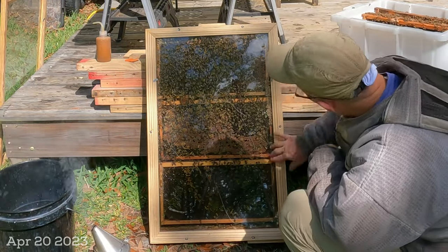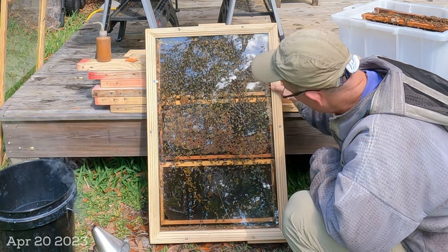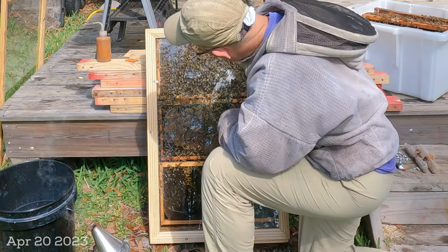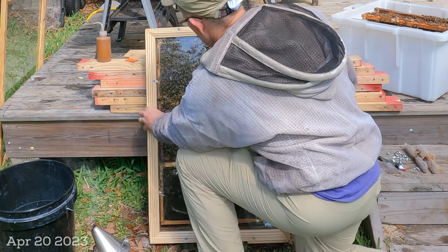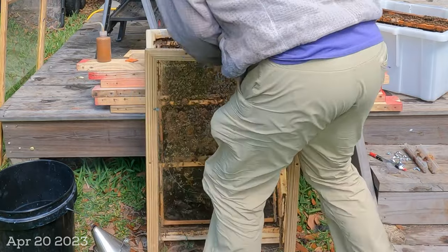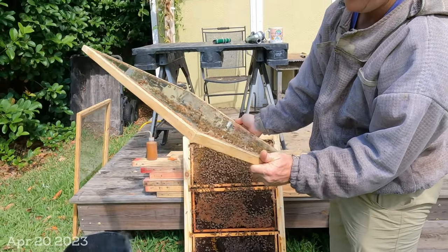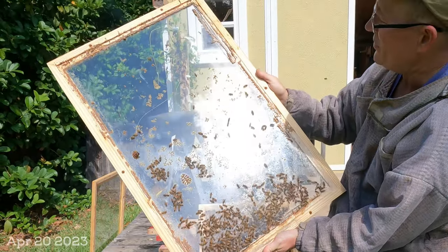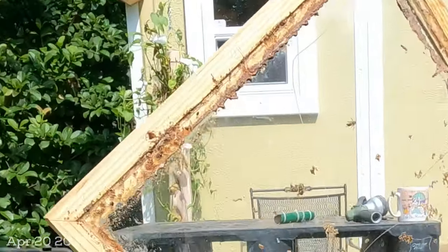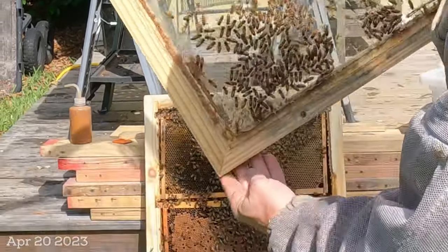I've finally gotten all this propolis broken off the glass, being very careful — I don't think I cracked it, but it was popping just a little bit. Take your time, because that hardened propolis is as hard as any glue I know of. Before I pop this off, I'd like to spot the queen again. I don't see her at the moment, but I'll be as slow and careful as I can. You can see how much cleanup I still have to do. Look — there's even a little bit of wood that stuck with the propolis from the frame. And if you look really carefully, you can see some beetles that they had put into propolis jail that just died. Here are a couple more beetles in propolis jail. Fascinating how that works.